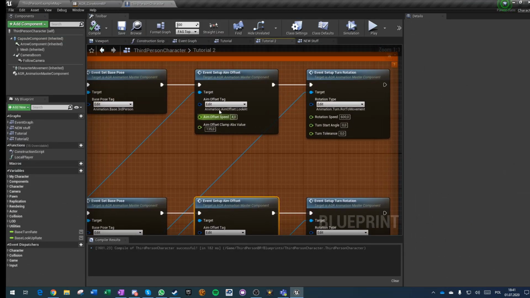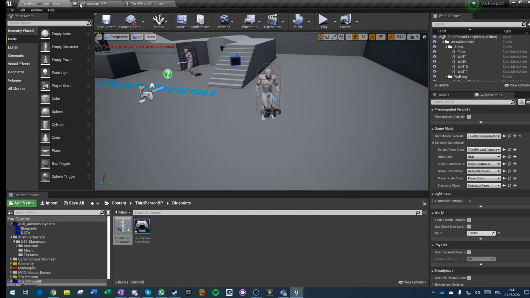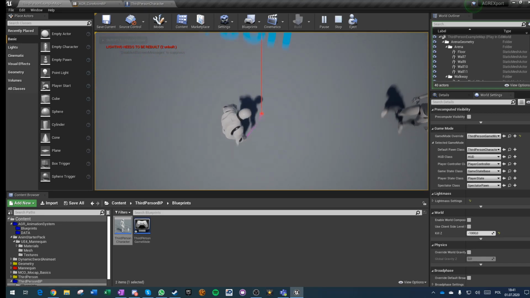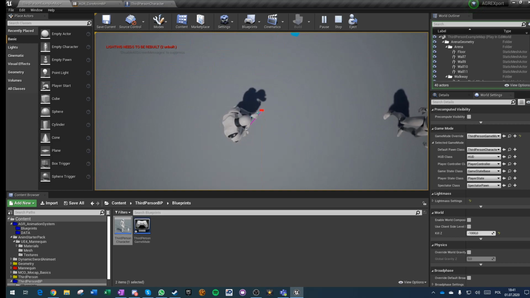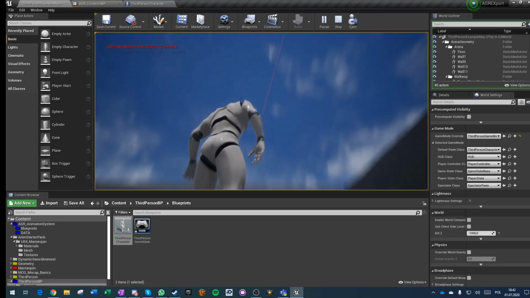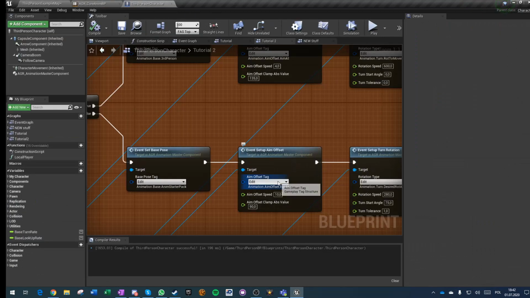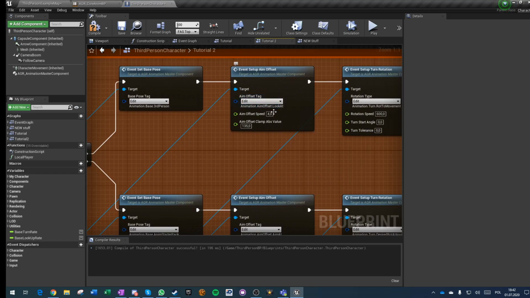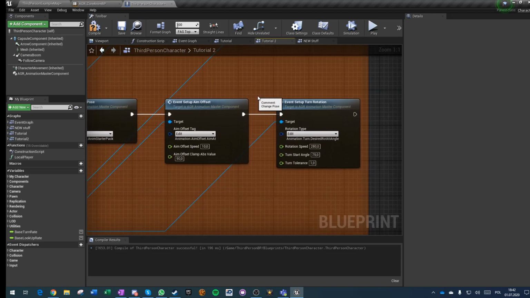Let's see if we do aim at here as well. Let's see how it looks in multiplayer. And let's set it back to look at here. So third person, look at, let's put it back to 6, 135. Turn rotation to movement. Let's make it 90 and 5.